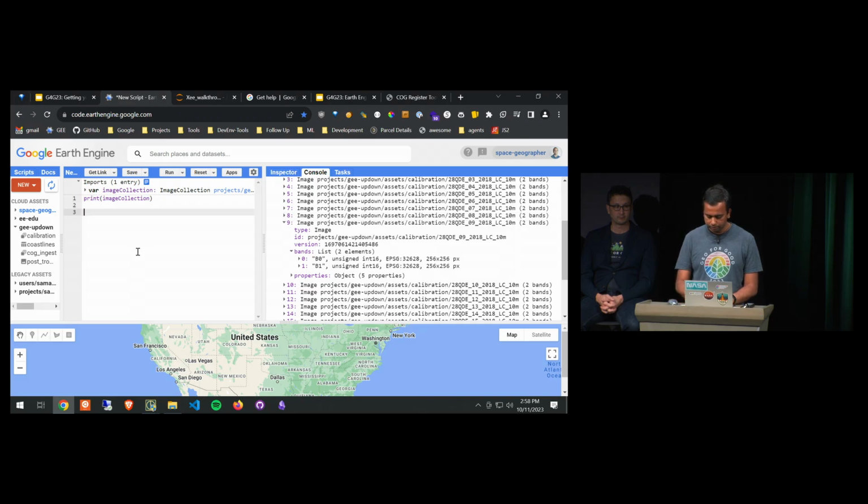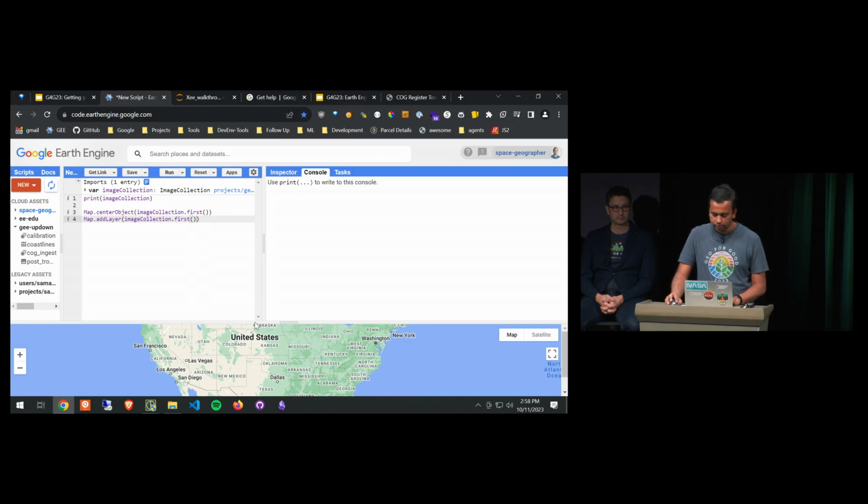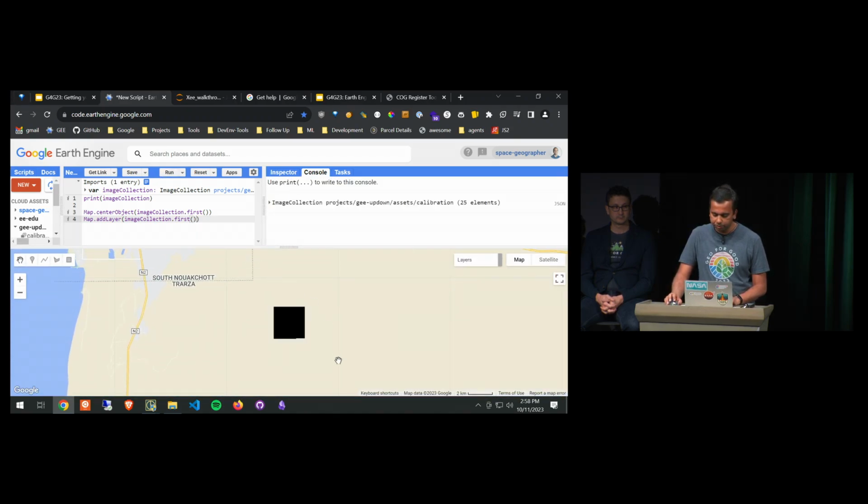And the other thing is, let's just center it to the first and add the layer. Again, I'm hoping I had pyramids.